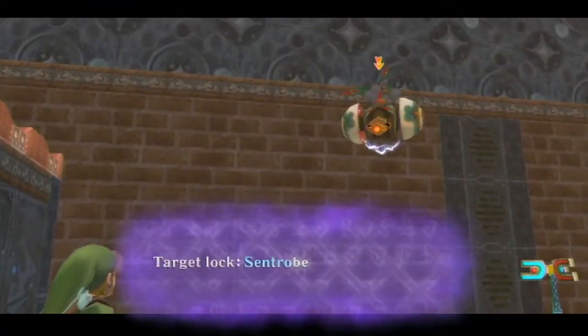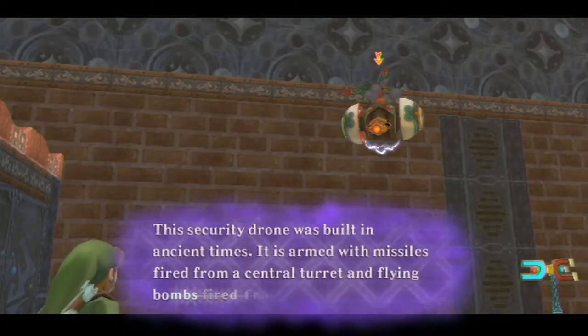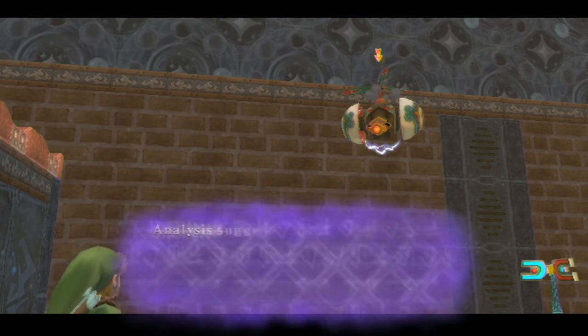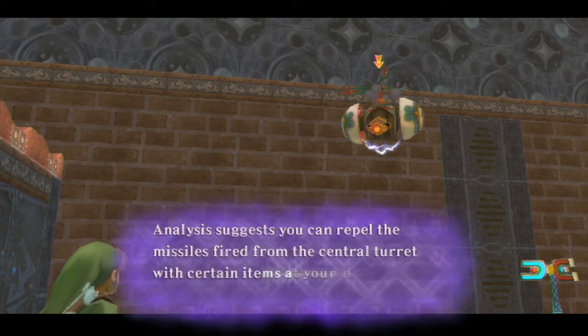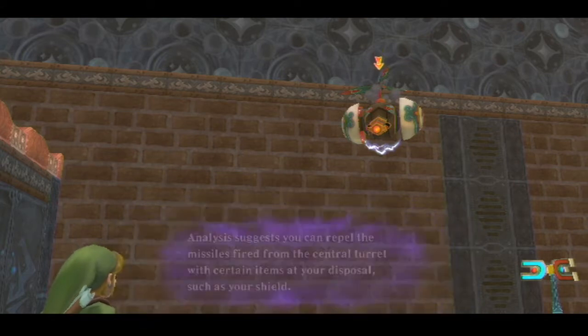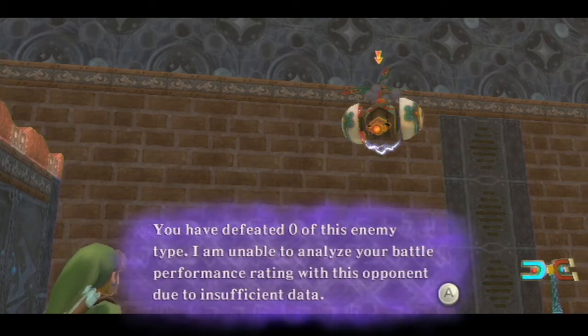Also, by the way, this is a centrobe. The security drone was built in ancient times. It is armed with missiles fired from a central turret and flying bombs fired from both of its sides. Analysis suggests you can repel the missiles fired from the central turret with certain items at your disposal, such as your shield or your sword. You have defeated zero of this enemy, so there is no battle performance rating.